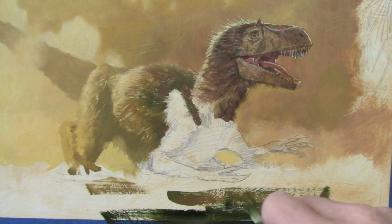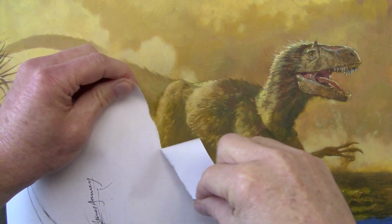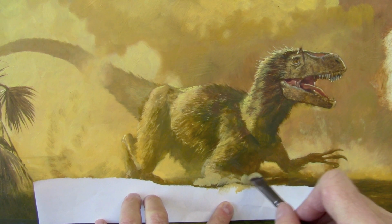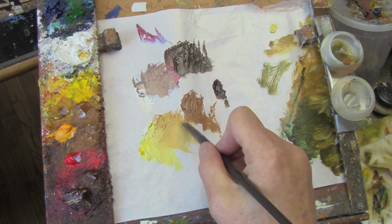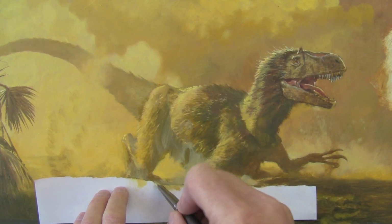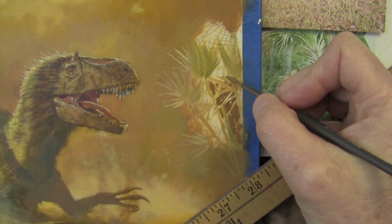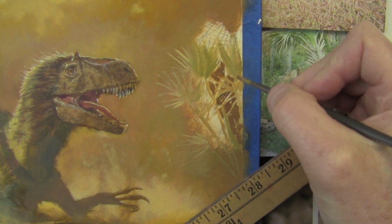And thinking about the backlighting, I like the idea that there's dust being kicked up while it's having its dust bath. So once the layers below are dry, I can scrub on some lighter values. And then at the edges, I paint in a stand of palmetto plants.